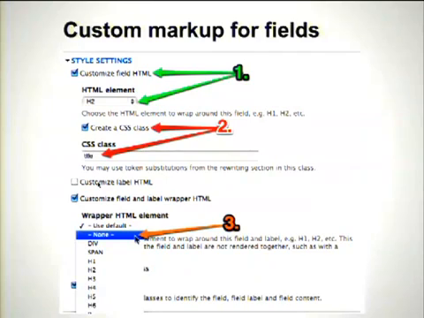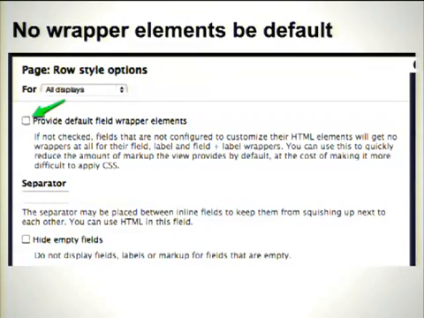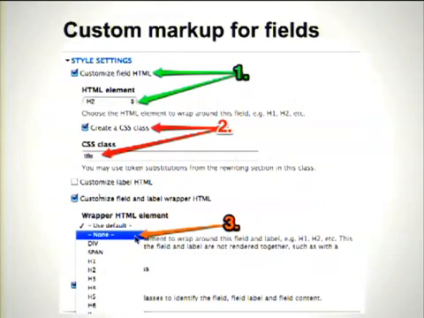Now, if you use this feature of views a lot, you'll probably find yourself configuring all of the fields to have no wrappers and then just adding a single wrapping element for the fields that you need it. But Views has a little feature in the row style options which lets you do that by default for the whole view, which quickly gets rid of all of Views' verbose wrapping elements around fields, labels, and fields and labels together, which is essentially the same as selecting none for all three of these for all of the fields.